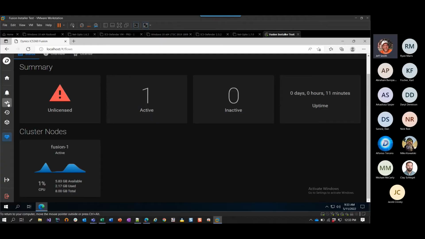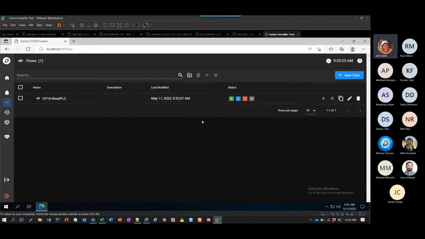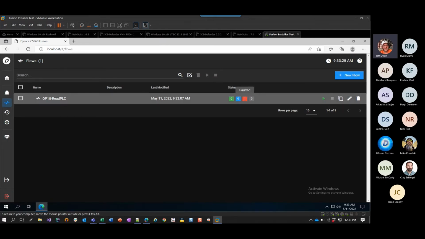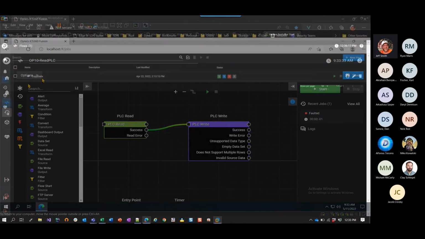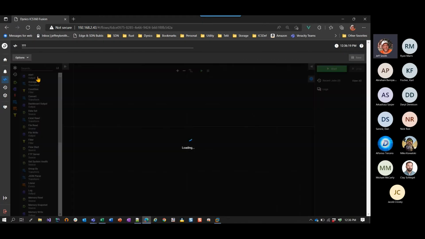All right. So I can create as many flows as I want. I can see the status. I can see the red error here. So I can see that one faulted. I can go over and look at some diagnostics on the flow. If I come down here, when we start a flow, it becomes a job. So here's a flow that has a little more stuff, right?